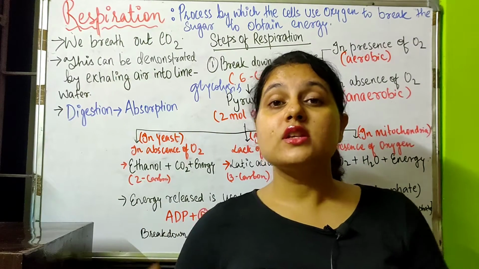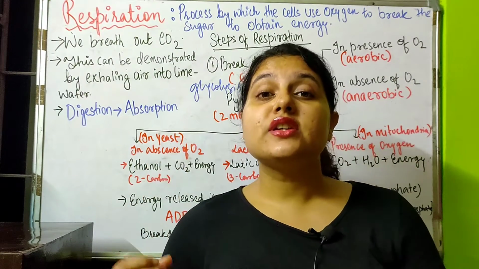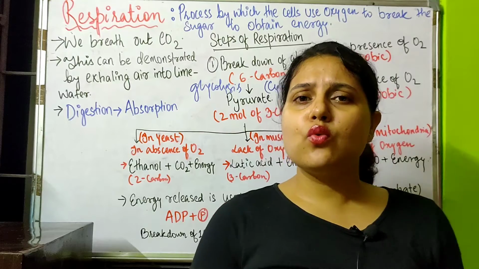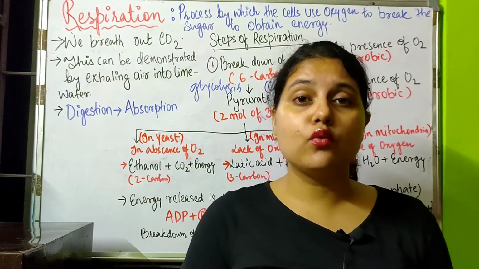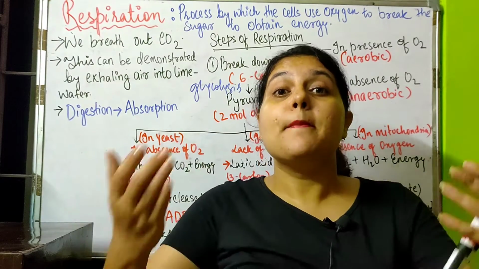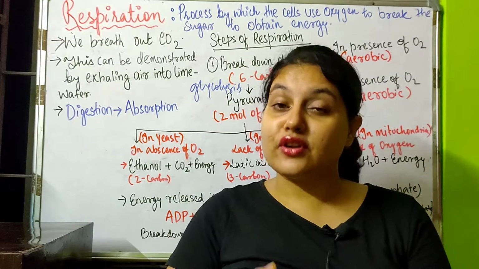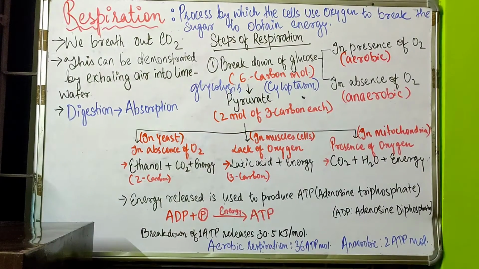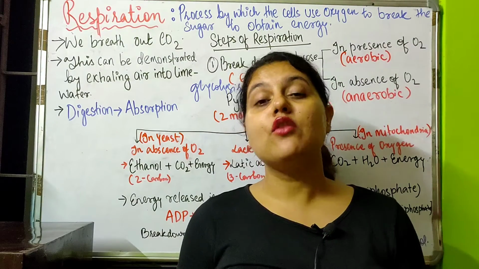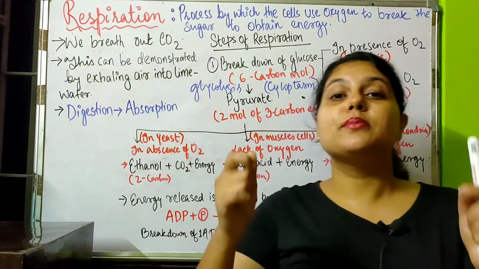Why is that so? Because when we are running or doing excessive physical work, the oxygen present in our muscle would be less compared to the work we are doing. We are doing more work but taking in less oxygen. While running, what happens to our breathing? We start breathing so fast because our body requires much more oxygen, because energy is constantly being produced to help us keep on running. In order to produce continuous energy, our body requires a continuous supply of oxygen, isn't it? But in the muscles, the supply of oxygen becomes less.